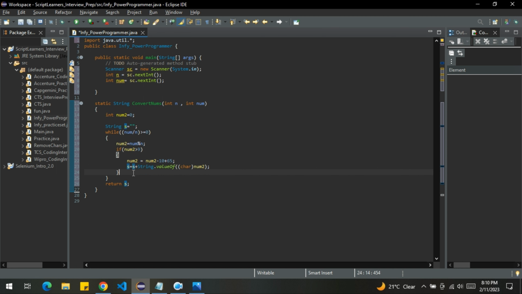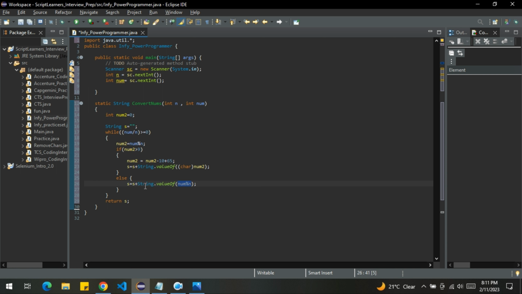And if it's not greater than 9, then I will create an else statement here, and I will simply append s as String.valueOf(num). So I will simply add the remainder here.